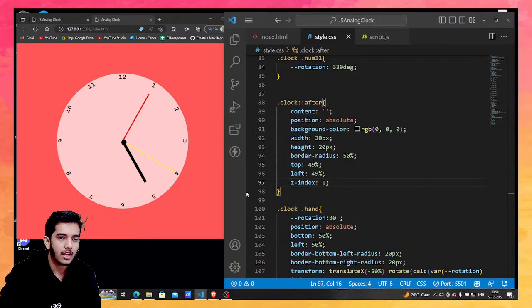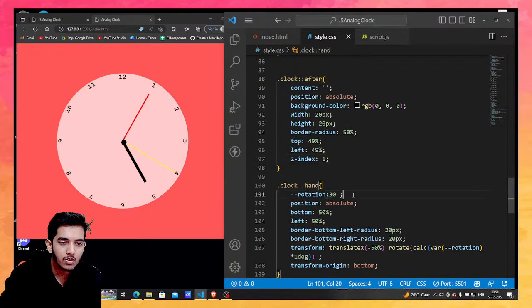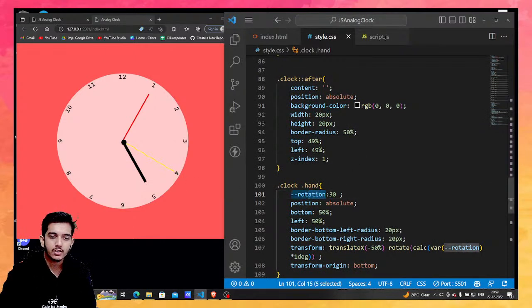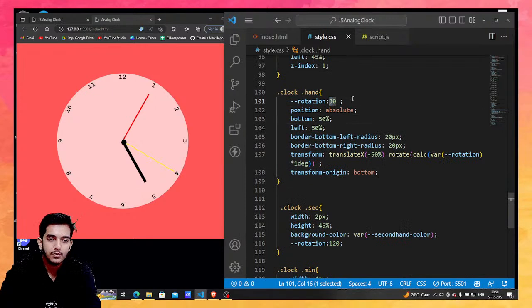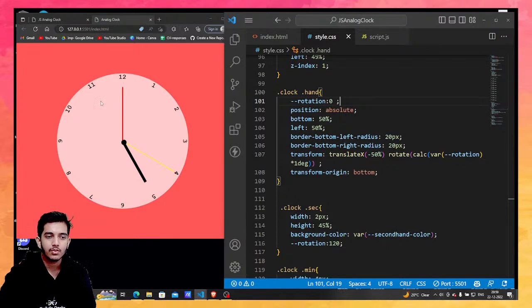You can see the time is moving as we change the rotation part. So now you have some idea what we are going to do in the JavaScript part. Basically in JavaScript we are going to update the rotation for every hand, that is the hour hand, minute hand. Initially the rotation must be set to 0. Then the rotation will be set as the actual time, like right now it's 8:59. So once I load this website, the time must be automatically set to 8:59. First we will change the rotation once we open this website, and afterwards we will set an interval so that every second the hands change their positions.